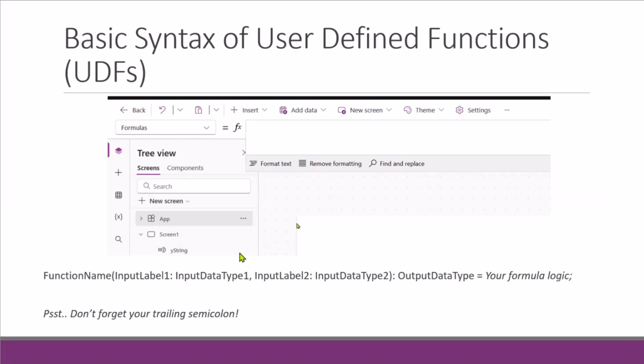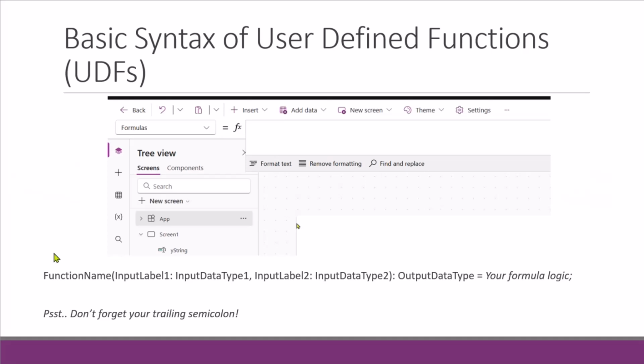Well, it makes sense that for a function, something that is going to have input and output properties, you would do it a little bit differently. So here you have the function name. You open up the function, and then you define the parameters or the inputs that you want to put into the function. And so you can have, right, like input label 1, and then the data type.